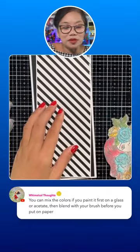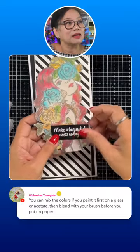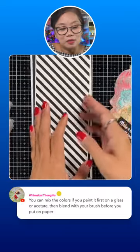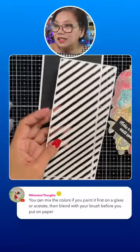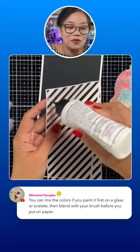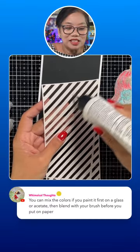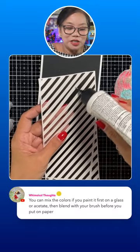So where do I put this one, guys? On top of my watercolored lady. On top. Okay, Wims. Thank you. See, it's nice to have people in the chat. Thank you, teachers.